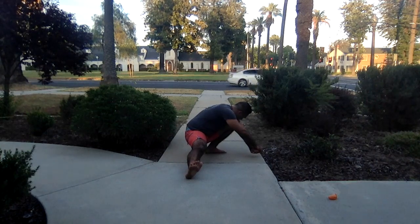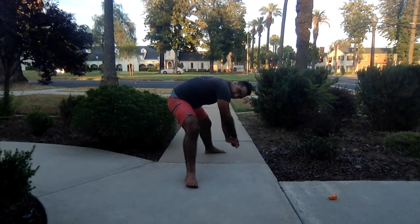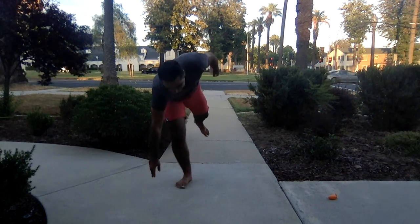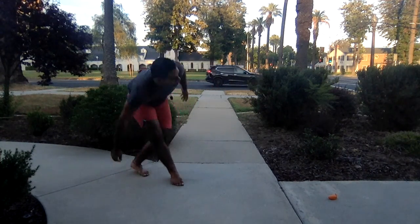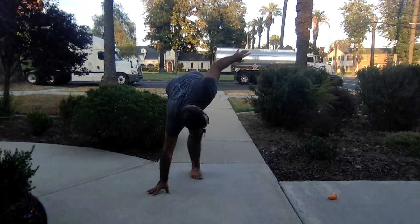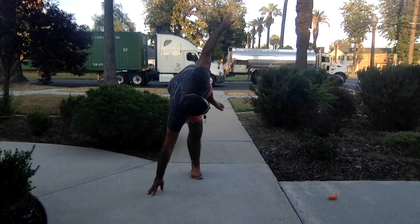Now from here, nice and slow, we're moving forward towards the front of the mat for a half moon. Move forward, nice and slow, right foot plants down, the left leg lifts up, half moon. Right fingertips down, the left arm is reaching up. Straighten your left leg as well as the right. By reaching the left heel back towards the back of the room or the mat, you stack your left hip more on top of the right, and that's exactly what we want.